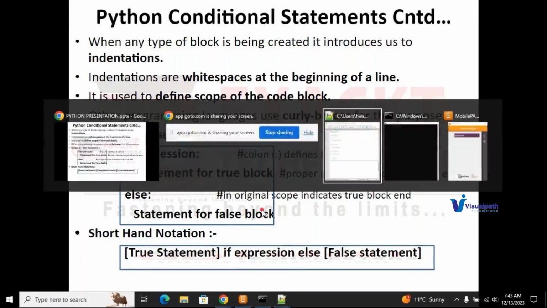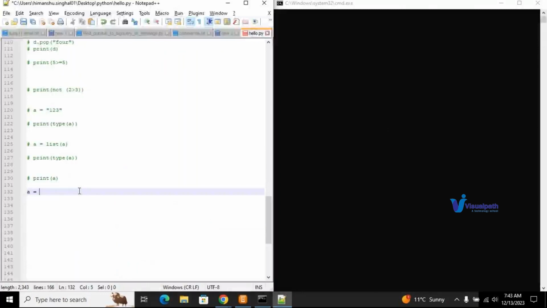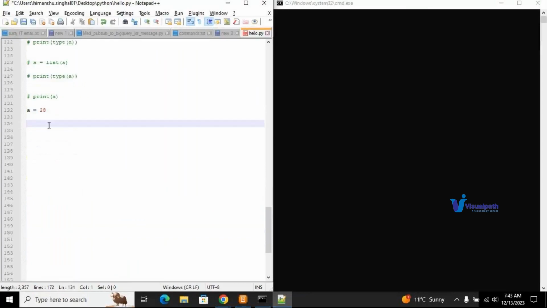Let's take an example. A equals 28. Now, in general mathematics, what is the condition for a number to be even? It must be fully divisible by 2.